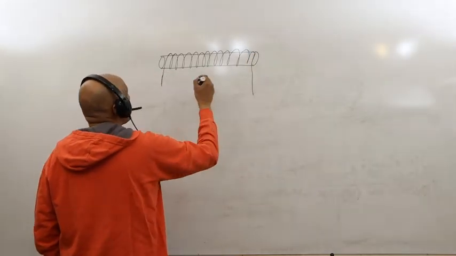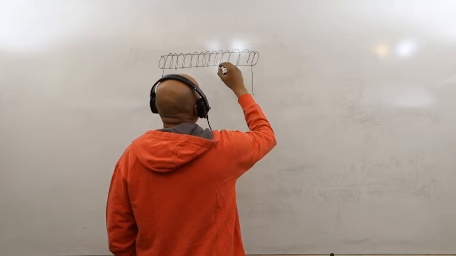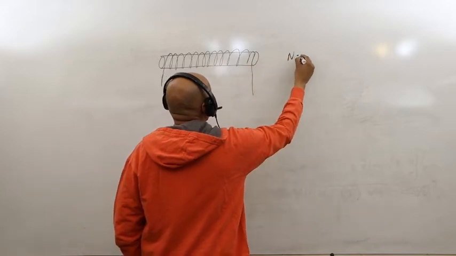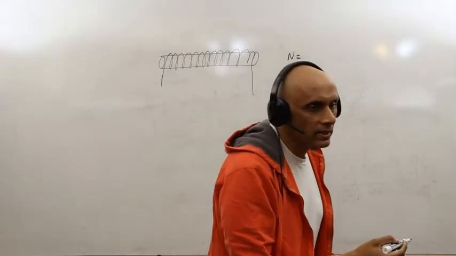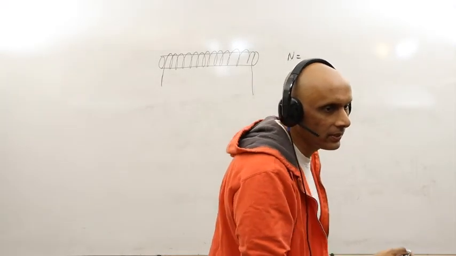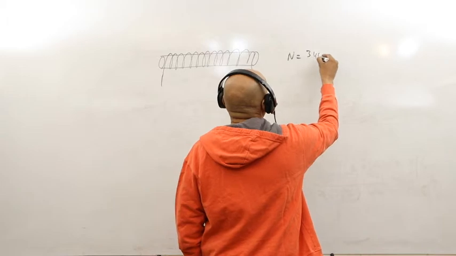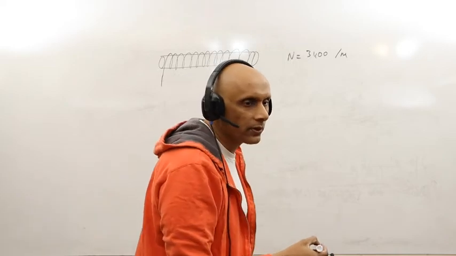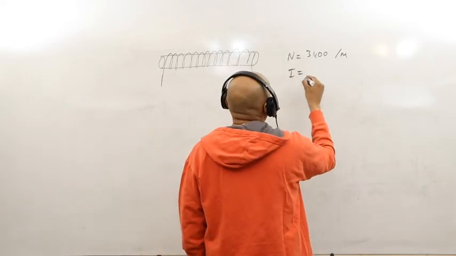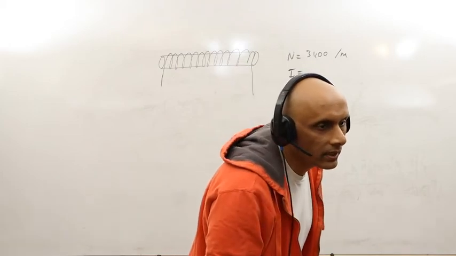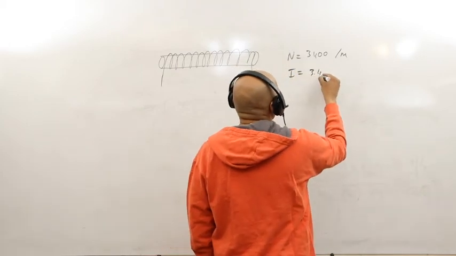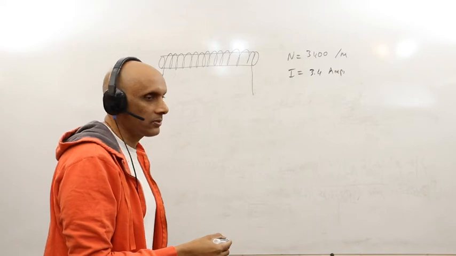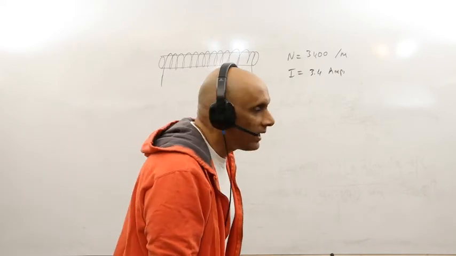Okay, and what are we told? We're told that the winding number, the number of windings per meter that is wrapping around that solenoid, is 3,400 windings per meter, so I'll just put meter per meter. We're also told the current I is given by 3.4 amps. You usually would put the units in, but I'm writing it out just to make sure you're understanding the idea. And find the magnetic field inside.